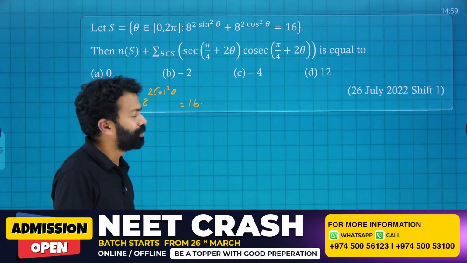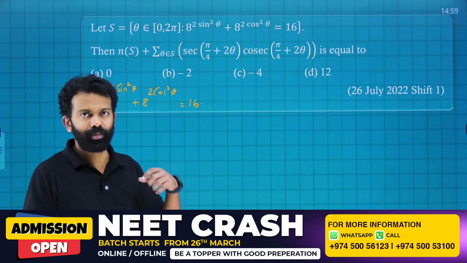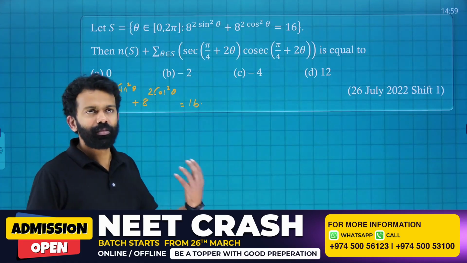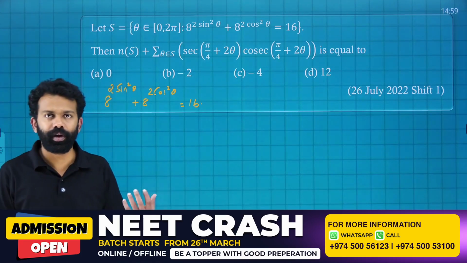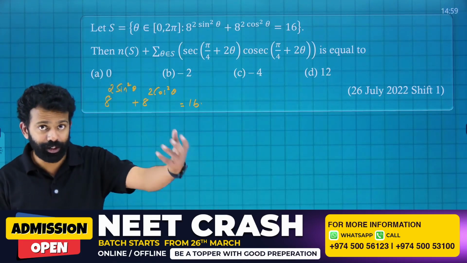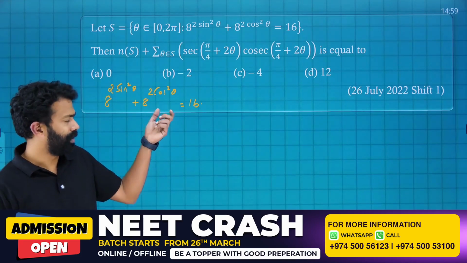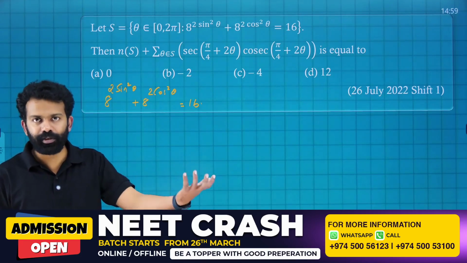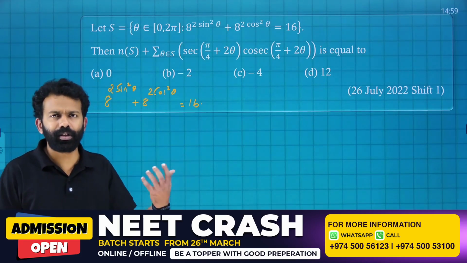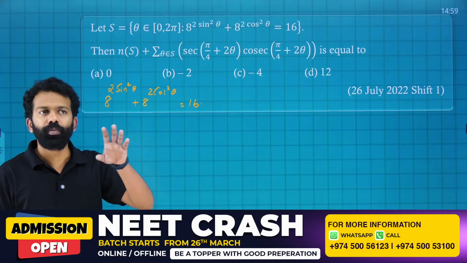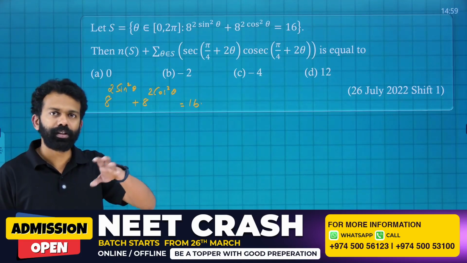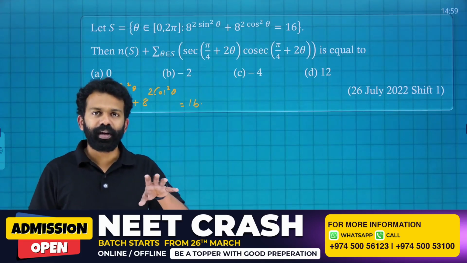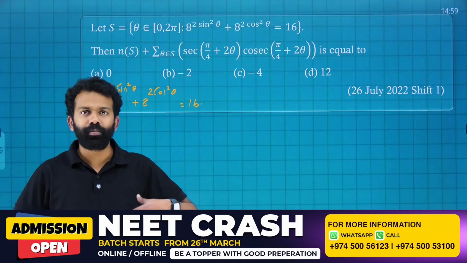Let's try. See, some shortcuts are there to solve this one. Okay, by directly substituting the values of theta like that, but in some cases the shortcuts won't help. Okay, that's why I have gone through the conventional method in some cases only. For trigonometry, if you put up a style like substituting and solving it, that might not help always. For matrix it will help for most of the cases, but in trigonometry that might not help, because the ones who are making the question, they know that there are these kinds of techniques available to do these types of questions, and they will structure or organize the question in such a way that we cannot apply those shortcuts.